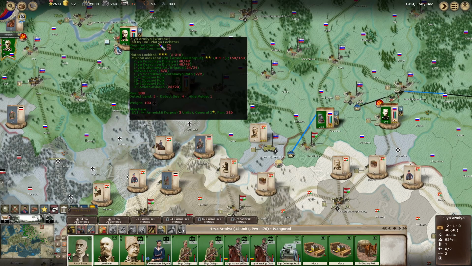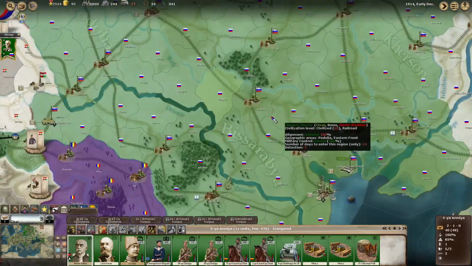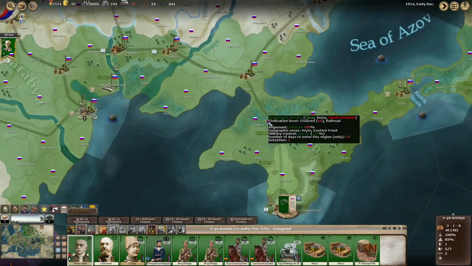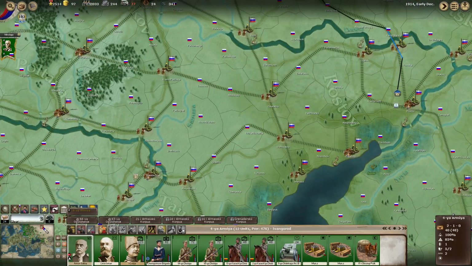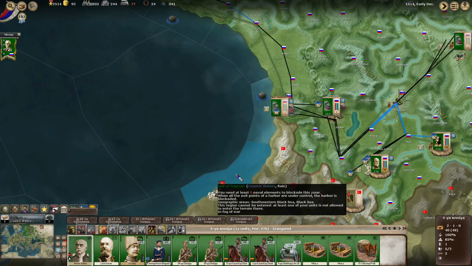And then, as you see, the rest of these units are just going to stay put, because I just don't have the rail capacity to move any of them anymore. I have spent basically all my money doing one thing, and that is I'm going to be getting some more generals, 6 more Russian generals, and the reason being I finally need them.